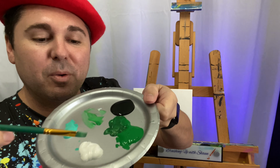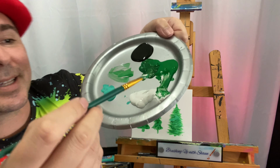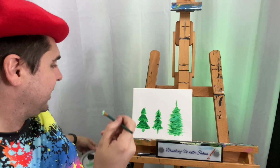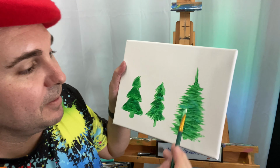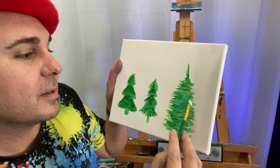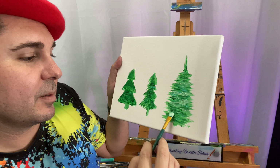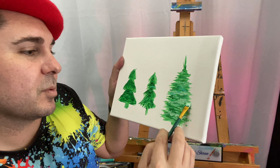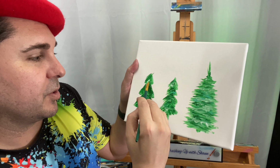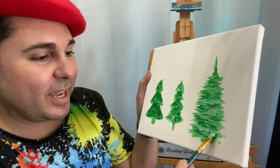All right, so let's say we want to make a light green. I'm going to go ahead and put some white and green and mix that together. Look at that, white and green. Kind of makes like a nice minty green. And I'm gonna add little highlights of this on my tree. And you can see we're just adding new layers, different layers, one layer at a time. And you can add a little bit of snowfall on your tree, okay? So you can see it just changes.